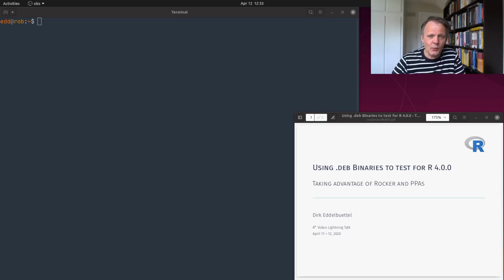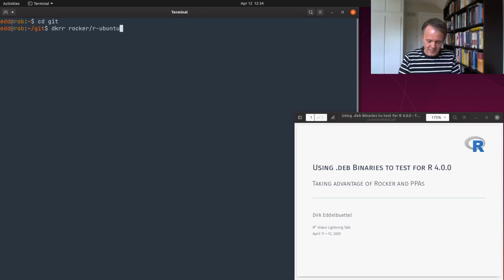Yesterday we had shown how to use the R4 binaries together with an Ubuntu 18.04 container. At the time that I was taping this, the Docker Hub was still building the 20.04 container that I'd also prepared, and it makes a few things a little easier and quicker. So I'm just going to show how it runs with that. We're doing the same as yesterday.